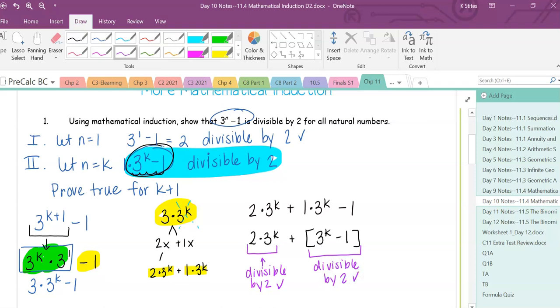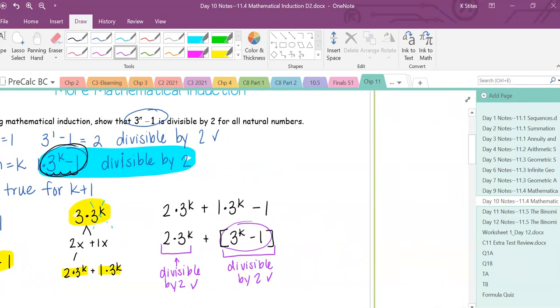All right, so again, this is what this is saying. We have shown that if the k term is divisible by 2, then the next term for sure is also divisible by 2. So if this is divisible by 2, then the k plus first term also is divisible by 2. And since we showed the first term is divisible by 2, it will follow that all terms afterwards will be as well. You do need to show me that these are both divisible by 2. You need to make that comment so I understand why we're done.